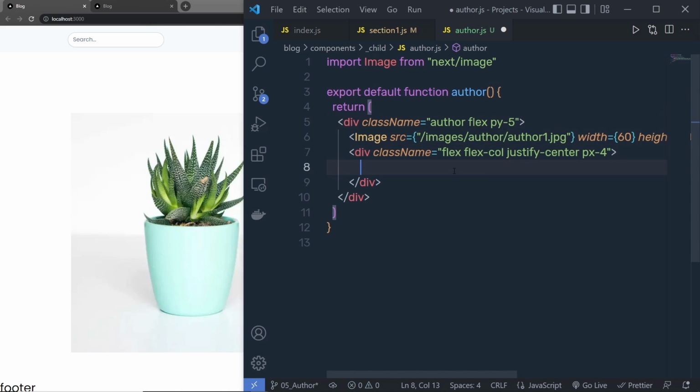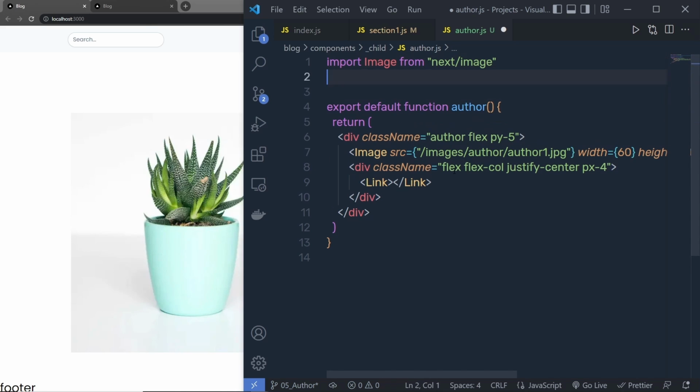So I'm going to say here link. We need to first import this link component at the top. Here I'm going to say import link from next link. And then I'm going to specify here href attribute. It's going to be the root route. I'm not going to specify any route right now. And inside this, I'm going to add an anchor tag, something like this. You need to remove this white space.